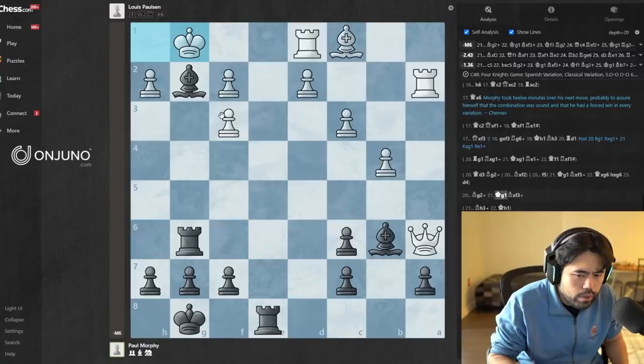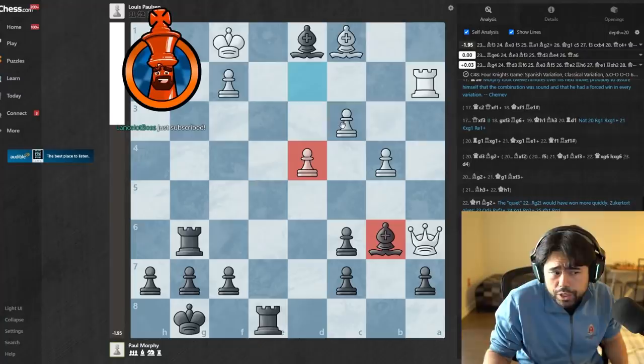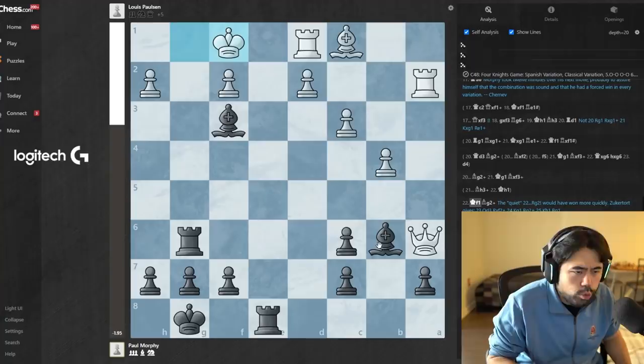So after king to g1, bishop takes f3. You figure, okay, I go king f1, my king is safe, because when you take the rook, I'll push my pawn. Your bishop actually, by the way, is very bad here. When you look at this conceptually, the bishop is looking at a dead diagonal. The pawn just blunts the bishop. You have no scope for it. So you think you're okay. However, here Morphy plays bishop g2.